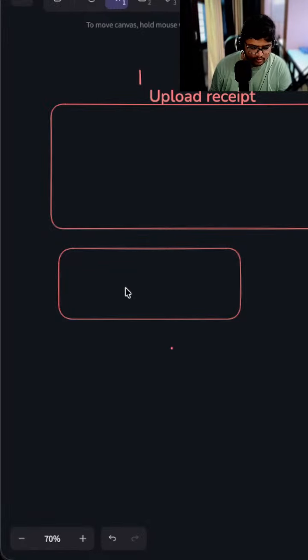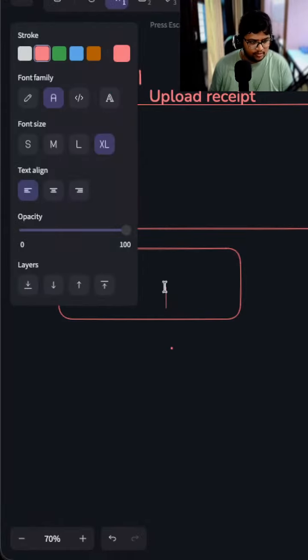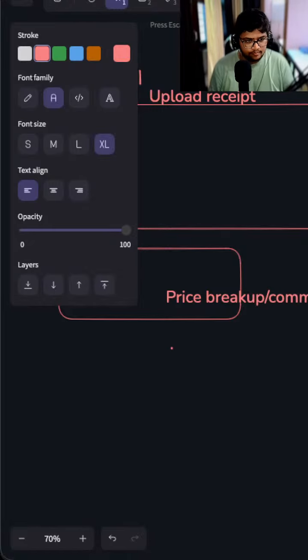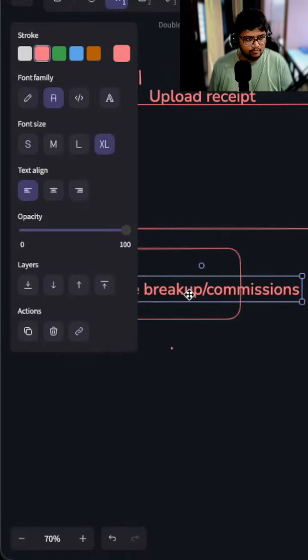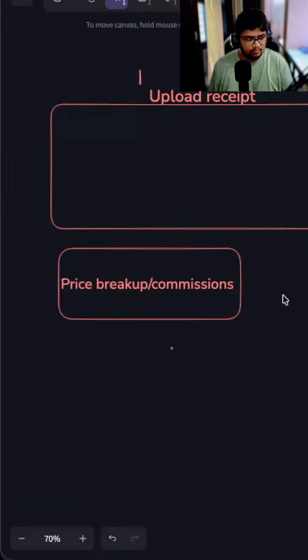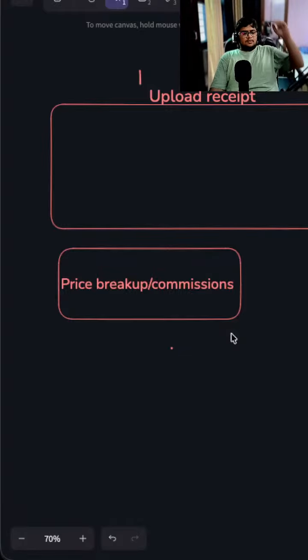Here I can just do a price breakup. Maybe commissions. This is the only thing that I can think of. Maybe in the area, some info, a price breakup, commission. What else do we need?